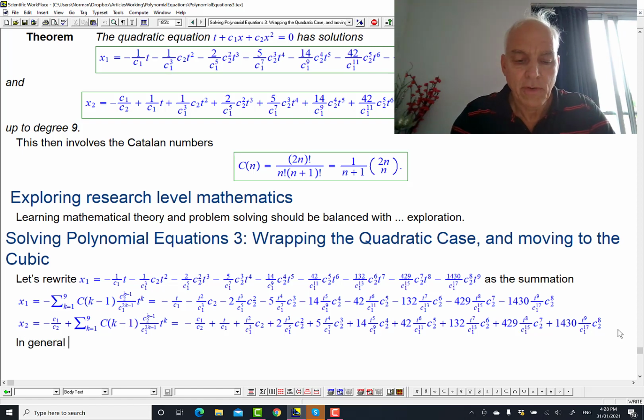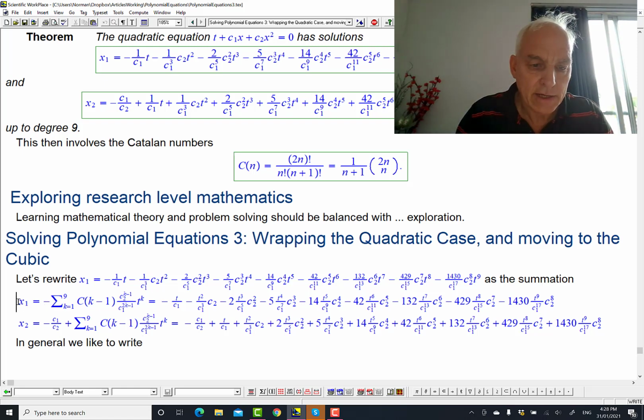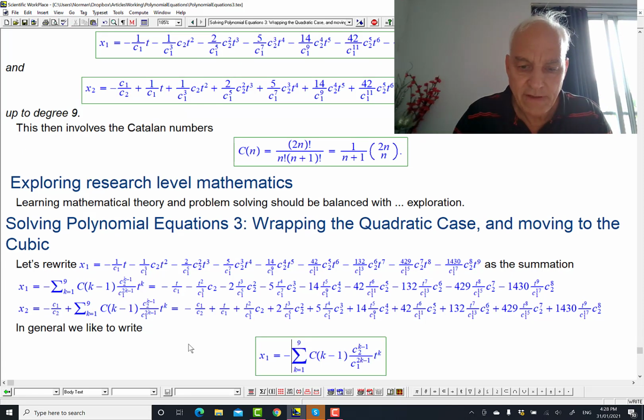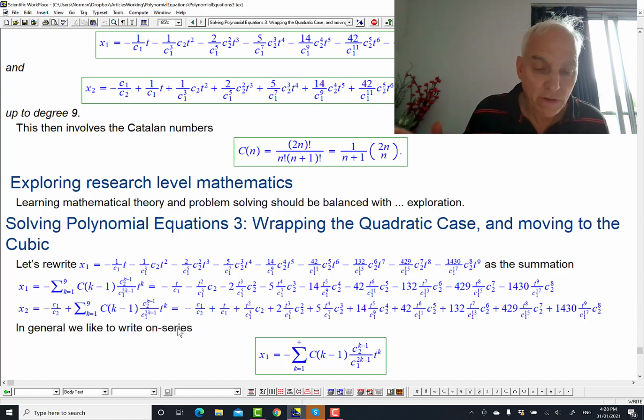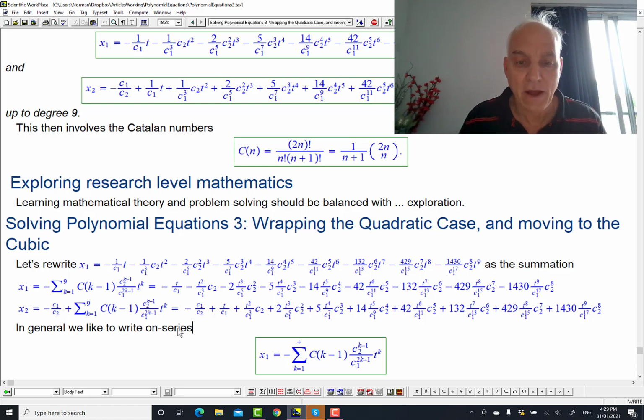And in general, we want to write some more general formula. So we'll write x1 equals this thing here. And instead of having a 9, I'll just put a plus sign, which is my way of indicating that we have series which are ongoing. But we are definitely not pretending that we are summing all of these things to infinity. Absolutely not. That's an arithmetic that's not allowed in proper thinking, despite the fact that it's commonplace in modern pure mathematics. A very sad story.